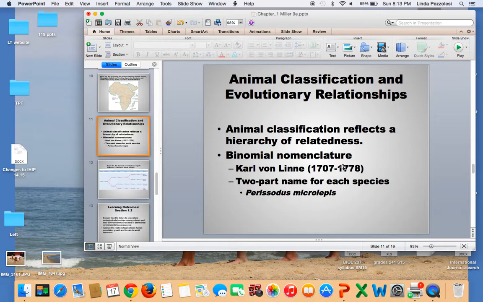He was a botanist by training, and most of what he classified were plants, and he did so based on morphological structures. So he looked really at just what their parts looked like and not much else, but he was incredibly accurate in doing this. So he gave each species a two-word identity. That would be a genus and a species name. So within any genus, you're going to have multiple species, but only one species has a unique genus and species name.